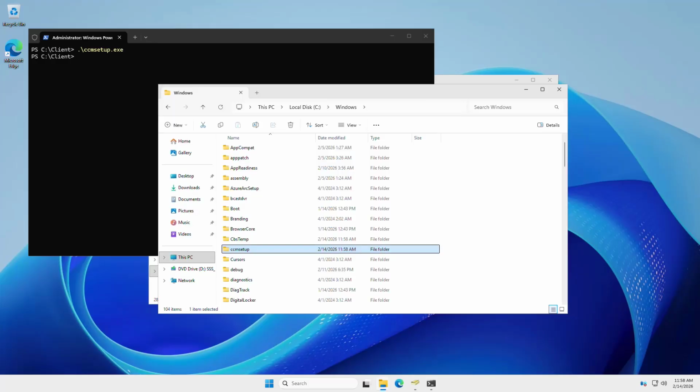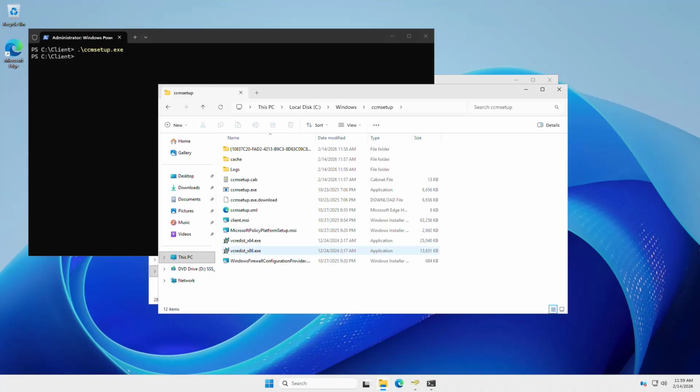So what we're looking for, in C:\Windows on the computer we're installing it on, is the ccmsetup folder. So we know it started when we see that. That's a good sign. And if we look in there, we see the files. That's good, so we know it started to install.